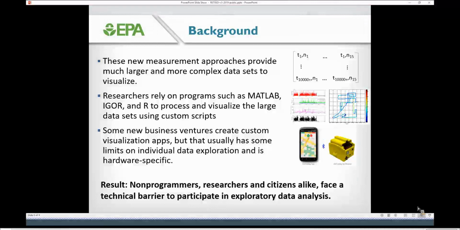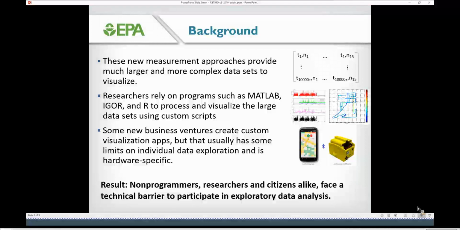An alternative solution that many businesses and some in universities have developed is where there's a custom visualization of data for a particular type of hardware, and that may be a website or an application, and where there is this pairing and sort of a streamlined view of that data. However, if you have a different type of monitoring equipment, or you're wanting to change the configuration of what you're measuring, then you're sort of needing to start over and have another development of a custom app or website to go with the new hardware.